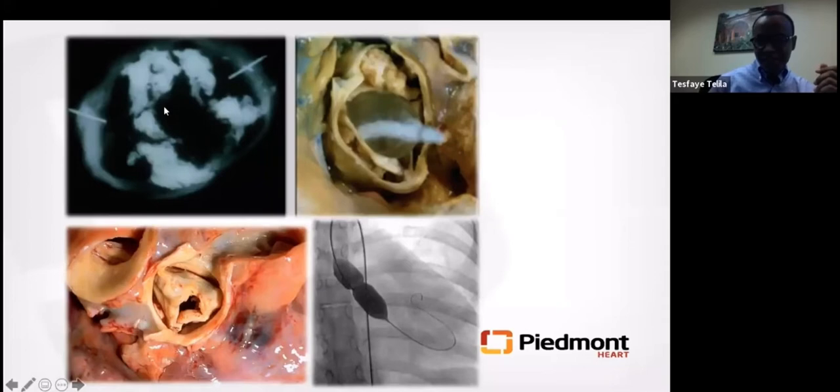And the same thing here is calcific degeneration of the aortic valve. You can do balloon aortic valvuloplasty for an emergency, salvage type of therapy. For those patients who present to the emergency room with acute decompensated heart failure, you can do it, but like I said, it's not a durable result. But we bring those patients back for the permanent therapy, which is a transcatheter valve therapy. Again, if you look at this, this is a rheumatic valve, and you get a nice reduction in gradient, and rheumatic balloon valvuloplasty is durable.